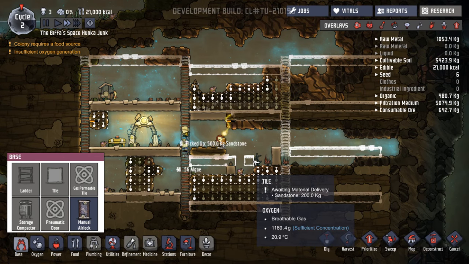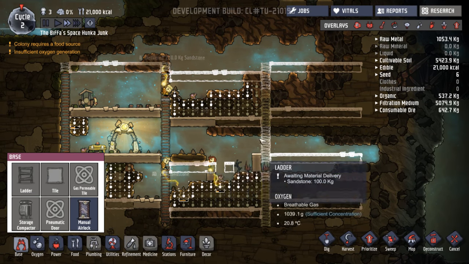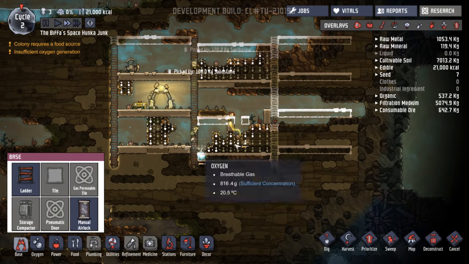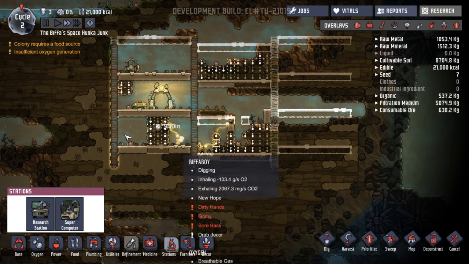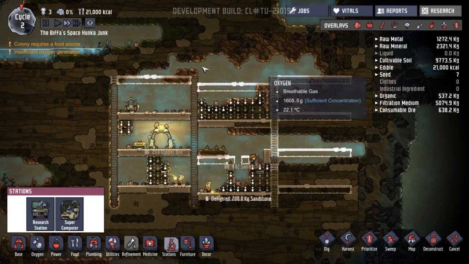There we go. Excellent. Yeah, so beds in here. Food in here, and I might even put storage here, or power. How was I going to do it? Power down the bottom. That's going to produce heat. Research down the bottom, because that's going to produce heat. So the heat producing things down here, and then the beds and food up the top.